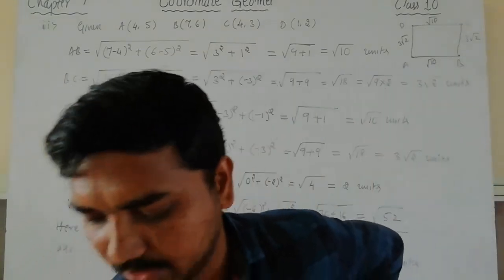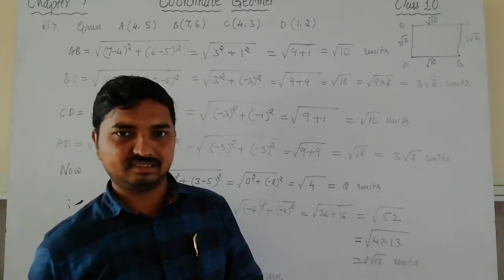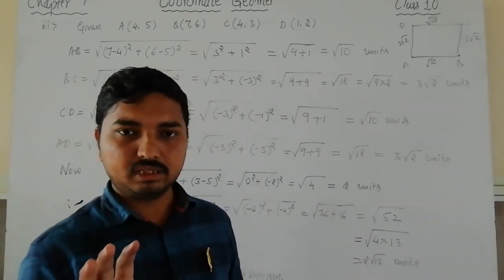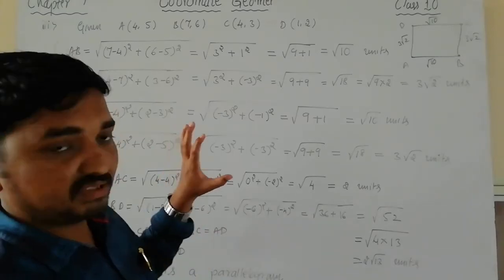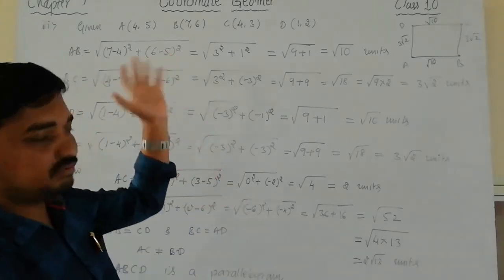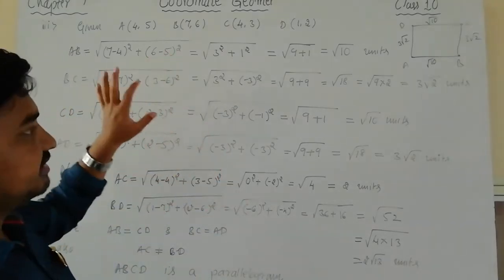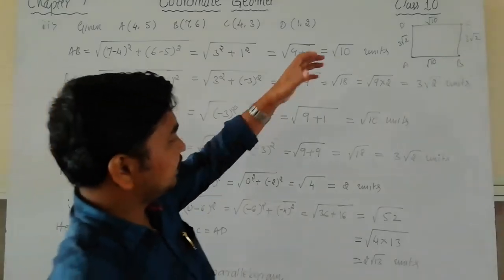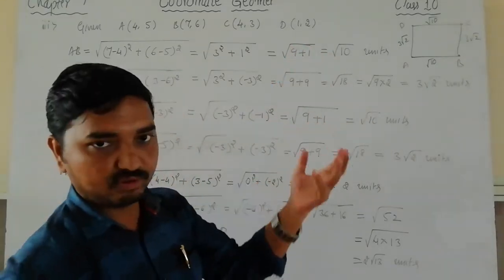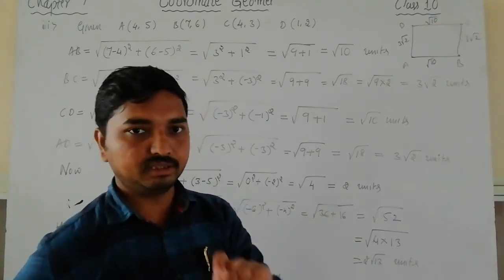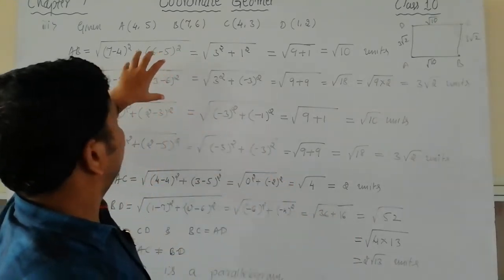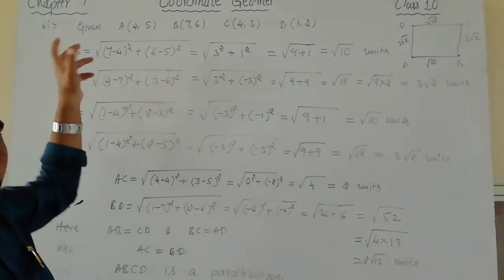The next question, I think the questions are actually very simple. Just application of the distance formula is very important. Don't make mistakes while calculating here. It is very important. If you make any mistakes, you will get a different answer, and then it is impossible to get the correct decision. So that's why you should be very careful while calculating.